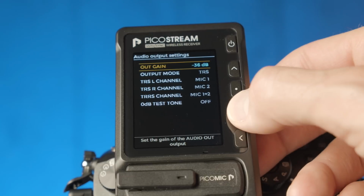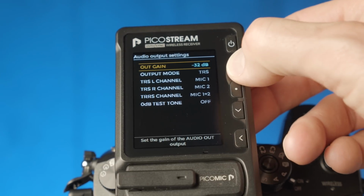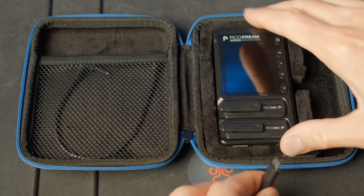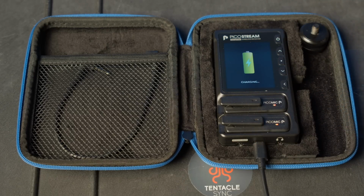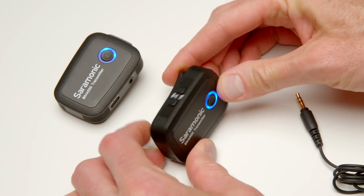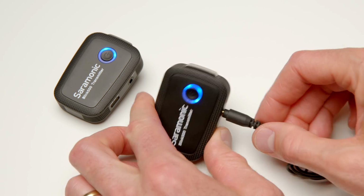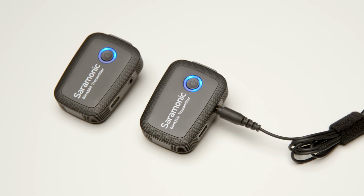While there's so many things I love about the Pico mic and the flexibility, the beautiful large screen, the capability of tweaking the settings, firmware updates, all those great things, unfortunately, I think I would prefer the Saramonic Blink 500 under most circumstances. So while it is a step back in terms of knowing exactly where your battery's at all times and you don't have as long a battery life, in terms of overall distance, I think it worked pretty much in the same realm. So overall, there's a look at the Saramonic Blink 500.